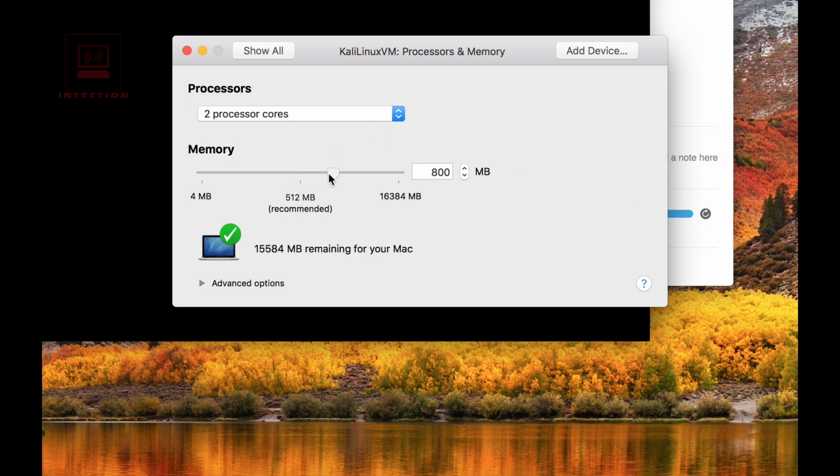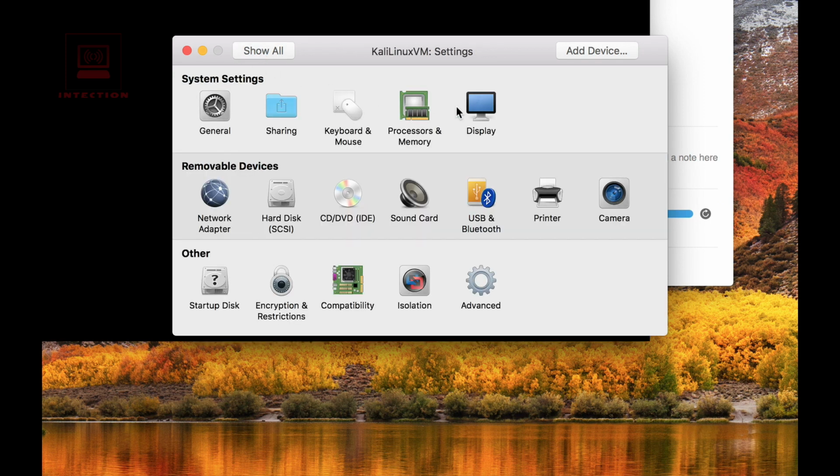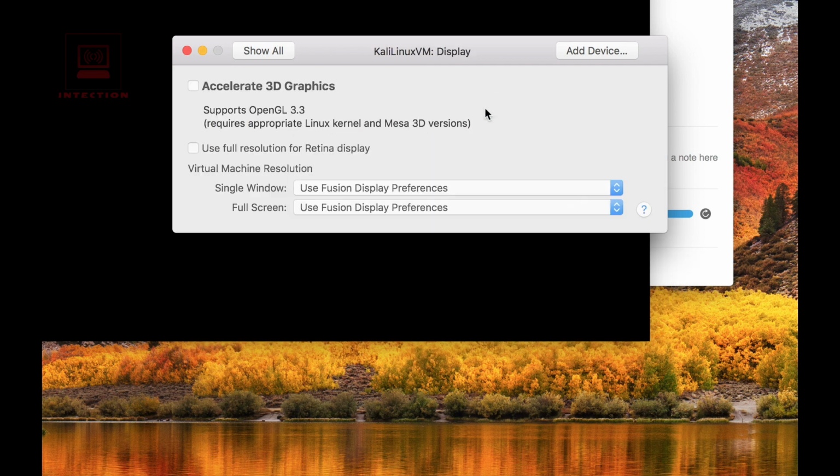The memory, you can adjust this slider, which is a bit difficult. I want to go up to 2 gig of RAM, or you can type in the little box that changes to the right. So that's 2048. So let's type in 2048. You can change that to whatever you wish. So that's now 2 cores, and we've changed that.